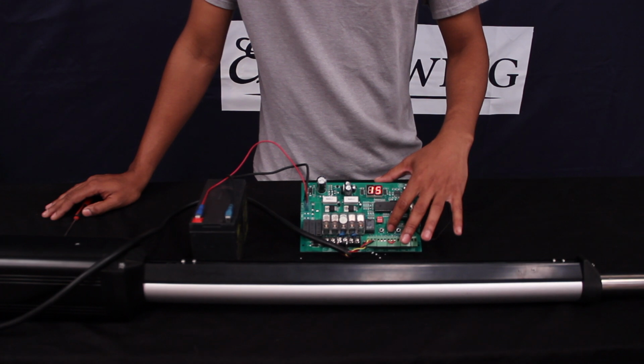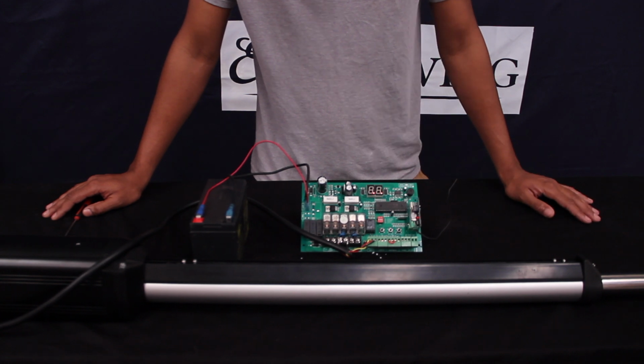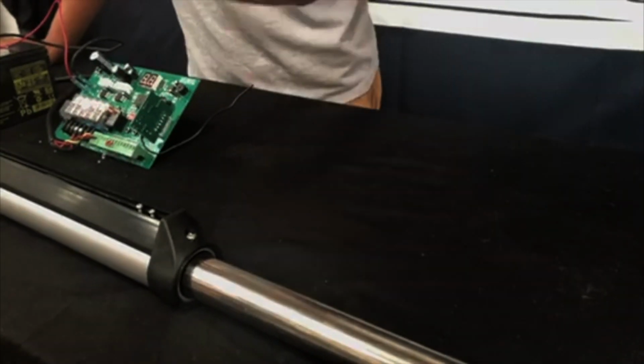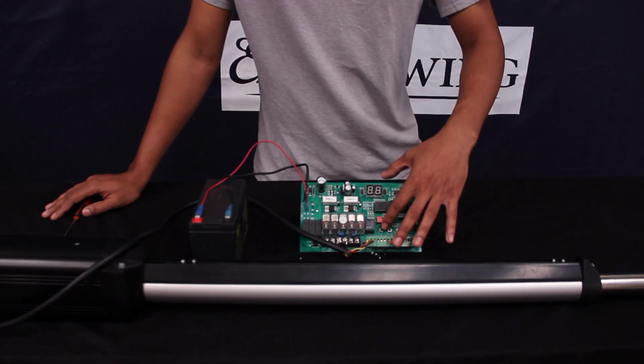And you're going to use button 1 to stop it when it's in your desired closed position. So go for a couple more seconds here. Alright. So now that we got it in our correct extended position, this is where we want the gate to close. We're going to go back over to the control board here.